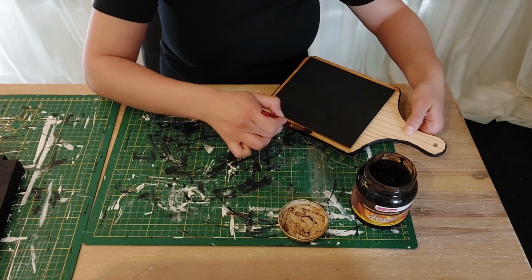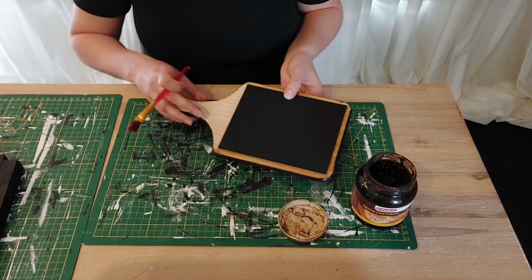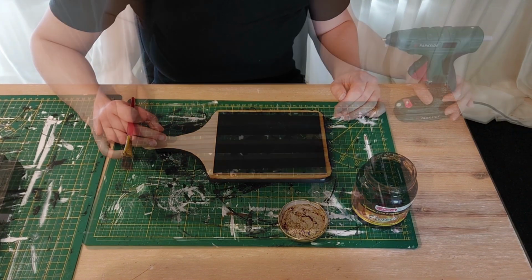I like this look. With the beeswax, you can clearly see a difference, and it has a lot more vintage farmhouse look with that beeswax. I'm going to do the rest as well, and then we can start assembling the whole thing.